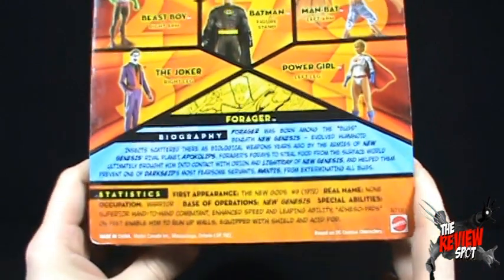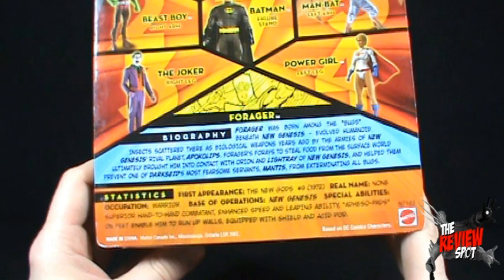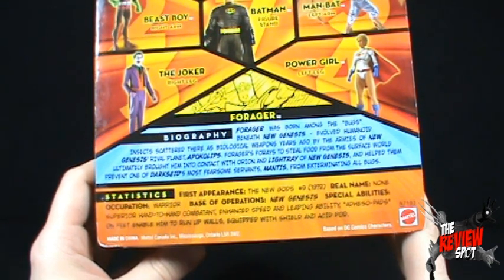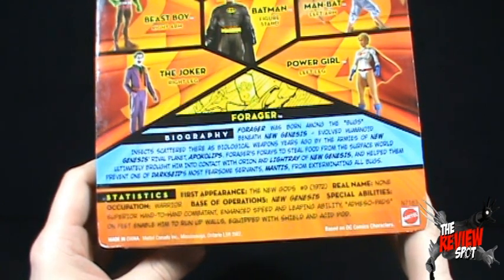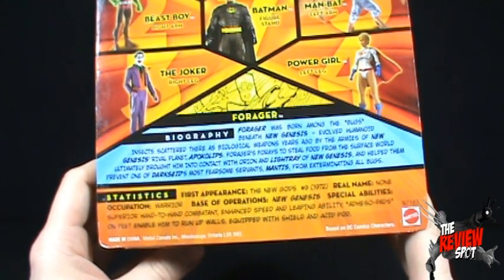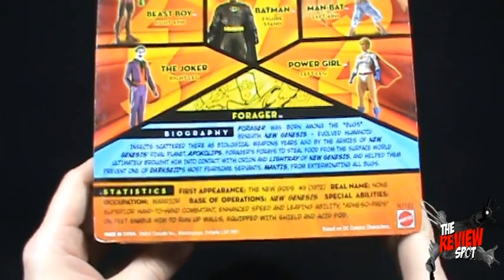Down below, the biography on Forager says: Forager was born among the bugs beneath New Genesis. Evolved humanoid insects scattered there as biological weapons years ago by the armies of New Genesis' rival planet, Apocalypse. Forager's forays to steal food from the surface world ultimately brought him into contact with Orion and Light Ray of New Genesis, and helped them prevent one of Darkseid's most fearsome servants, Mantis, from exterminating all bugs.